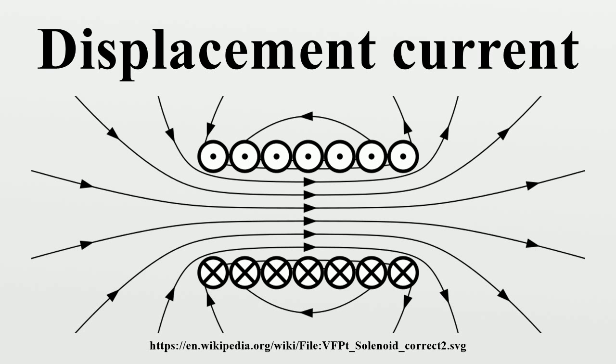Maxwell made no special treatment of the vacuum, treating it as a material medium. For Maxwell, the effect of P was simply to change the relative permittivity εR in the relation D equals εR ε0 E. The modern justification of displacement current is explained below.